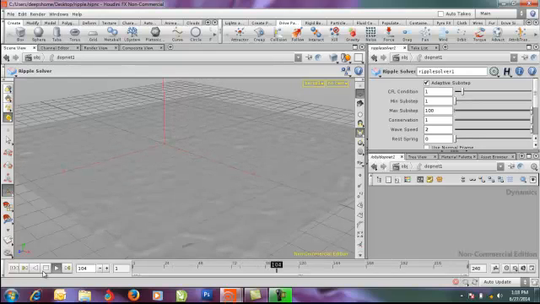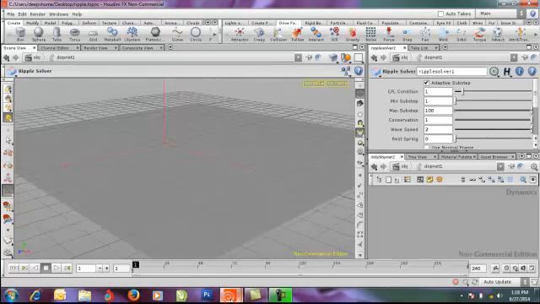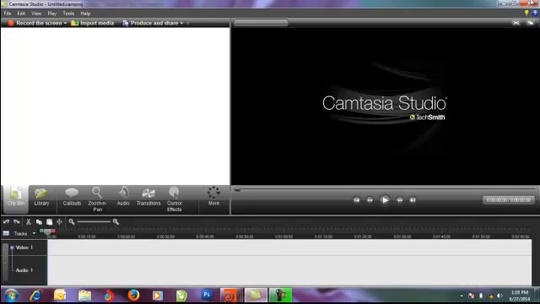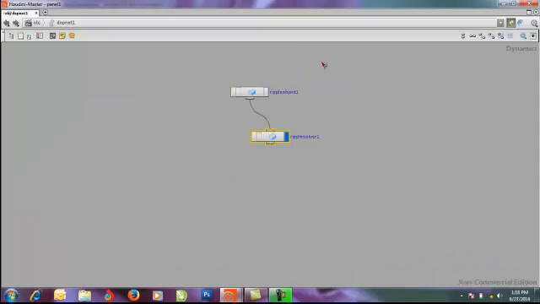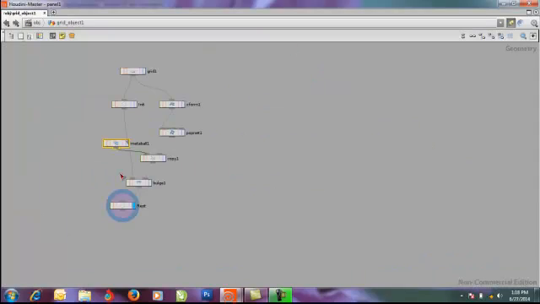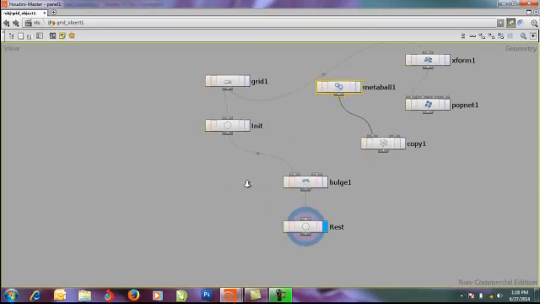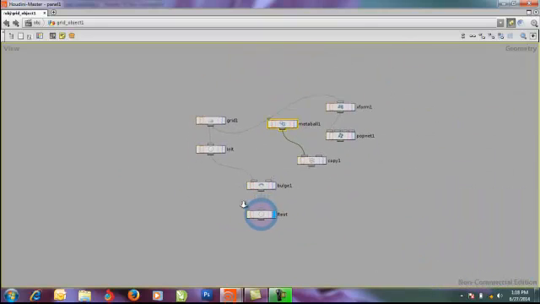Now, to understand this kind of exercise, I would like to just show you the network on which we are working. This is my network. I'll just press L to zoom it in. Now we'll be adding these nodes individually and seeing how we've gone about bringing out this network.